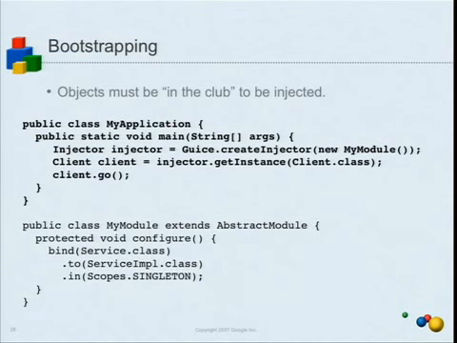One thing I want to point out here is, what kind of situation would we have if we always asked the injector for our objects? We wouldn't have dependency injection. We'd have a service locator, right? Which is what we're trying to avoid. So that's where this idea of, I like to call this bootstrapping. Ideally, this is the only time that we're going to deal directly with the injector, in this bootstrapping code right here.